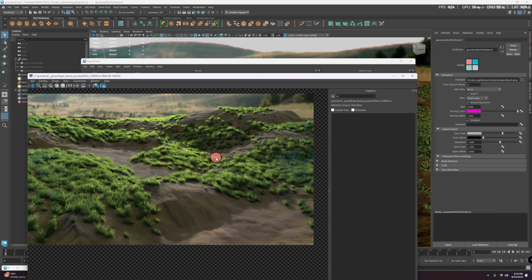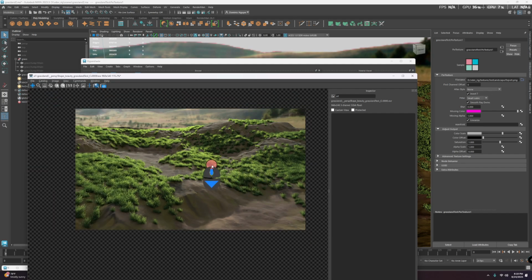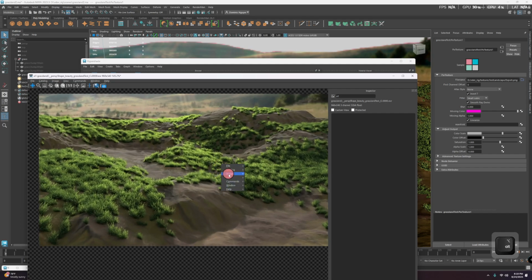We might also see different weeds and different other types of plants growing within our environments, but hopefully this gives you a good idea of what pipeline we're going to be looking for when generating foliage like this.